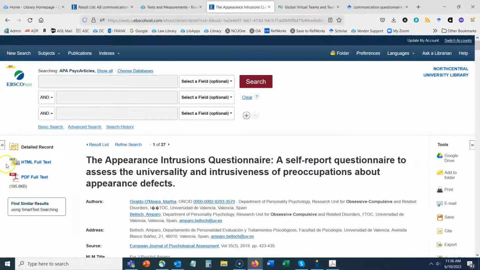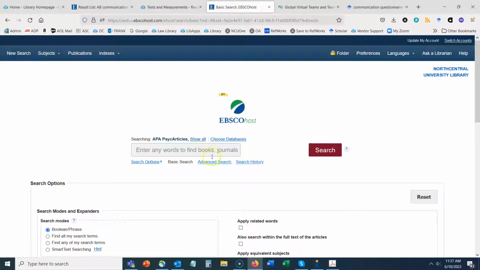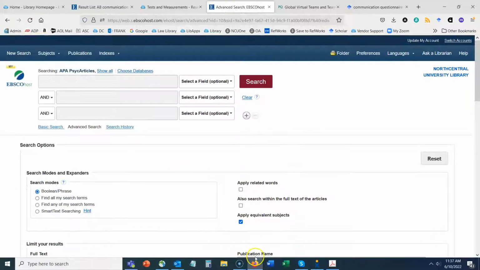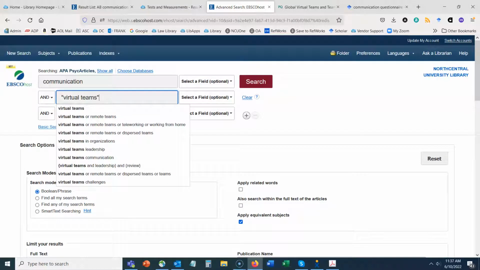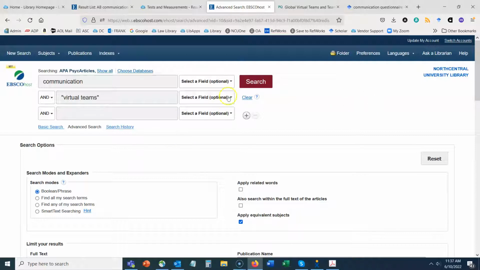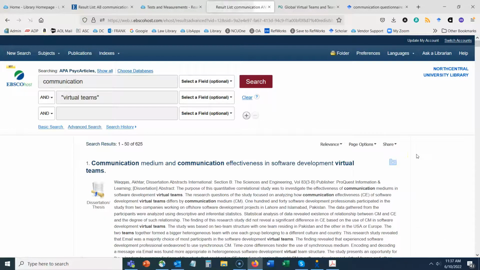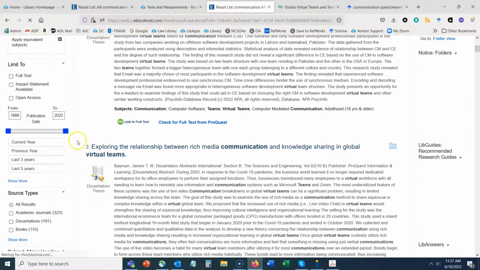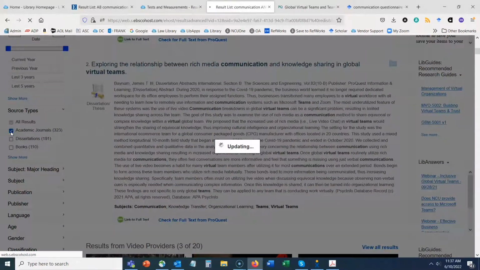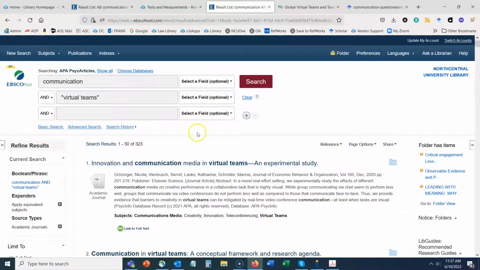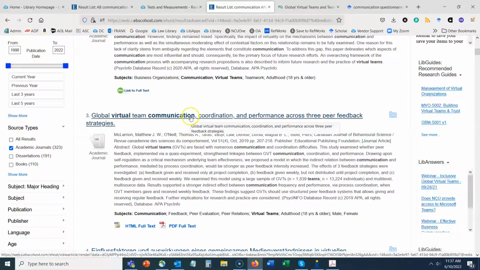This one was available in full text, so you can jump into the article to learn more about how they use that instrument. But keep this in mind. I'll go back to a new search here. And so outside of using that specific tests and measures field, if I were just interested in finding something on communication and virtual teams, I'll type that in. Again, I don't need my instrumentation terms here, because remember that field is going to identify for you if an instrument was used. And this looks like they're pulling in dissertations and theses, so I'm going to choose academic journals, even though we know the value of finding instruments in dissertations. And then let's go ahead and click on one of these.